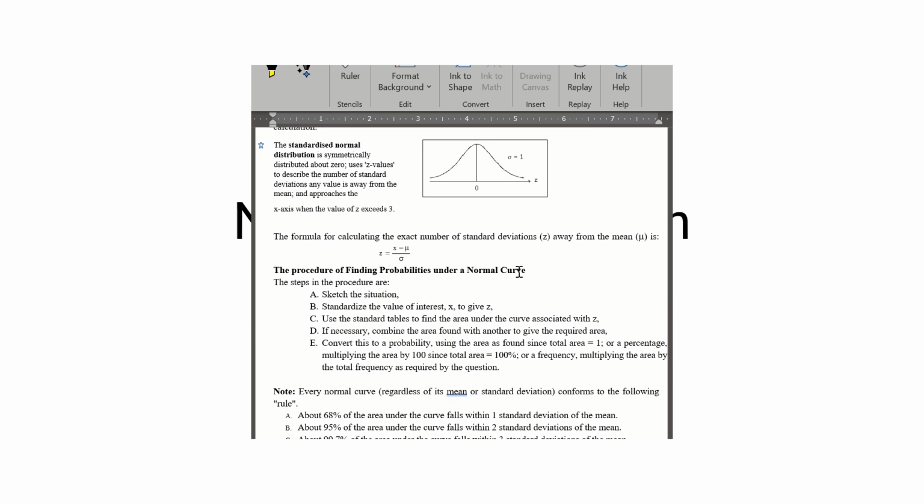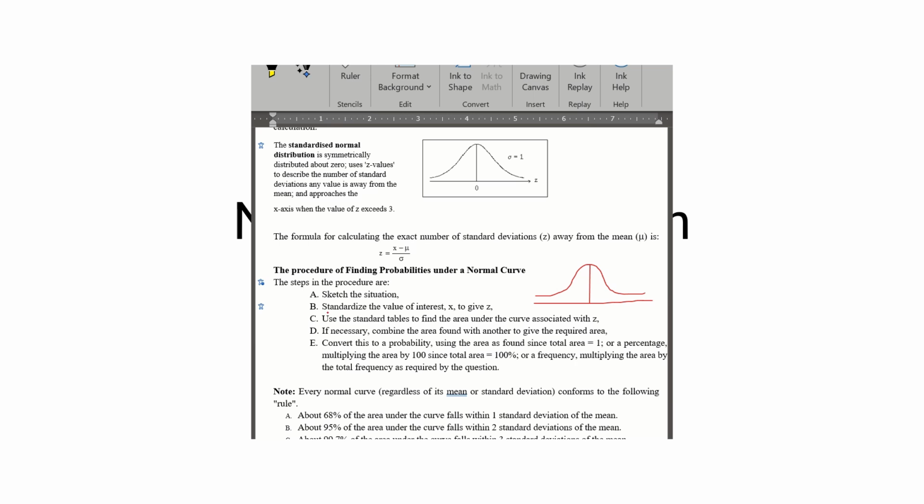The first thing is to sketch the situation. At any point in time, you should be able to have a pictorial idea of how the diagram, or how the distribution, looks. So you'll be able to sketch it like this. Then depending on the values you are given in a question, you plan it out and see what it should look like. Then from there you can understand what solution you are asked to provide.